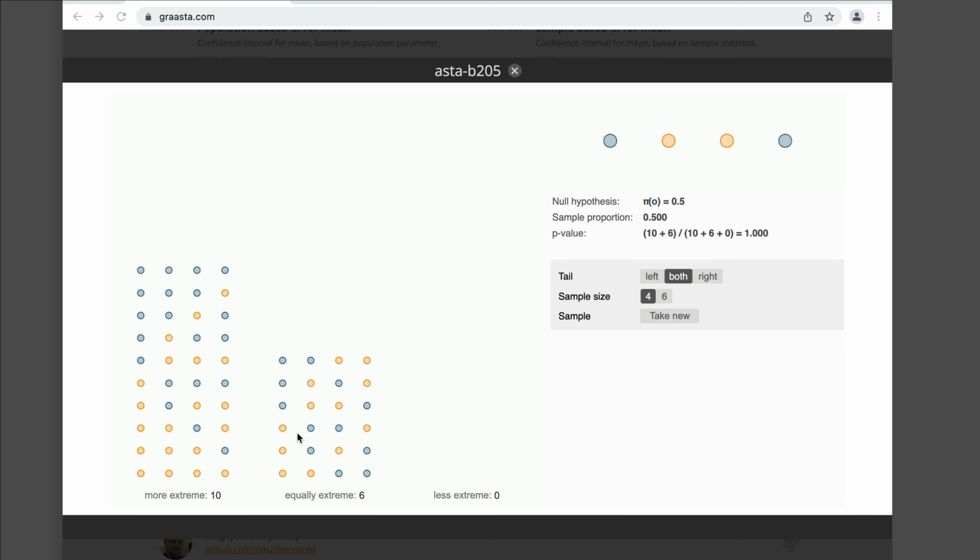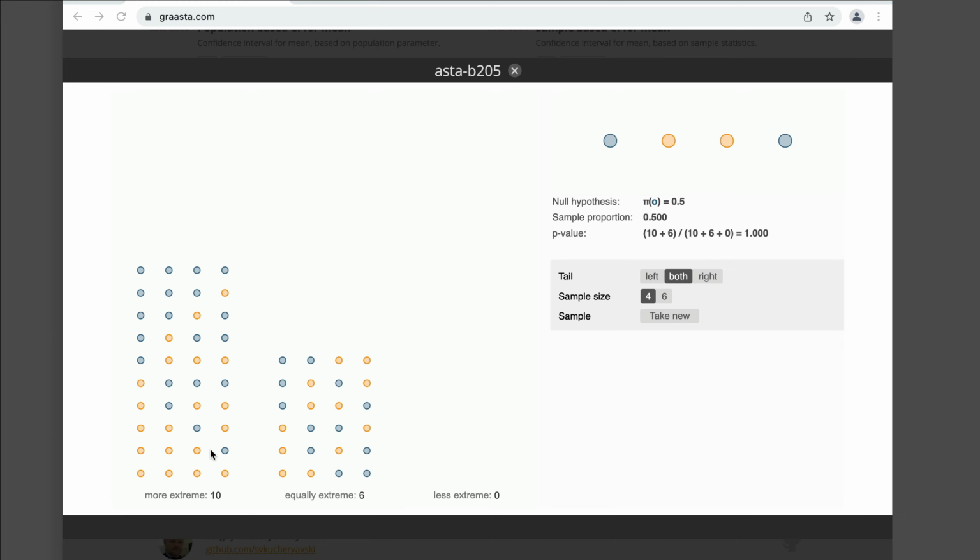Now, any outcome in this case which is different from this one will be more extreme. Why? Because I believe the proportion should be 50%, and I got 50%. So if I get 25%, or if I get, for example, 75%, it will be more extreme, right? So therefore, any other outcome will be even more extreme. So I have 10 outcomes which are even more extreme. So all tails, or all heads, or only one tail, or only one head, and so on and so forth. These all outcomes are even more extreme.